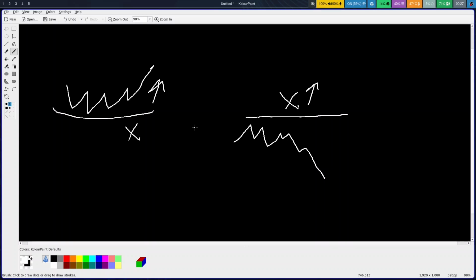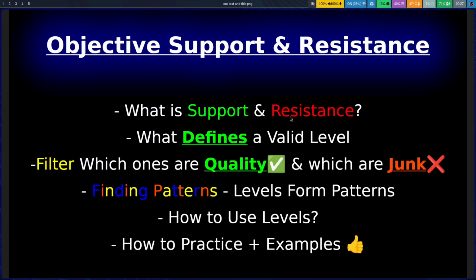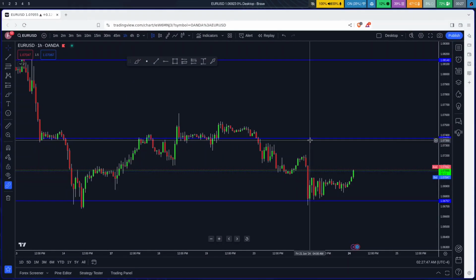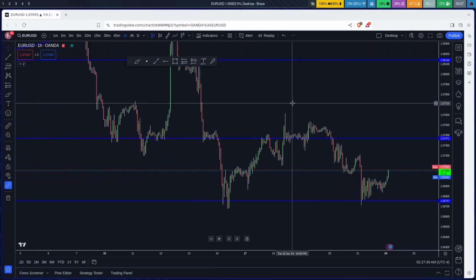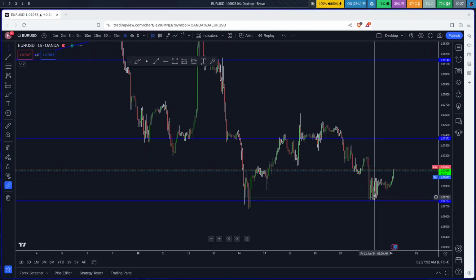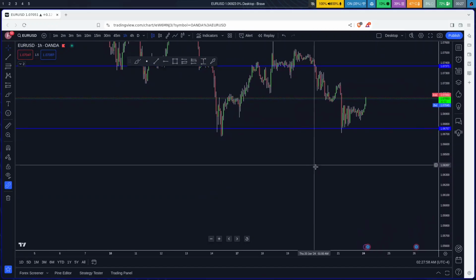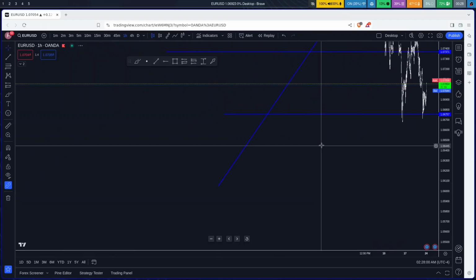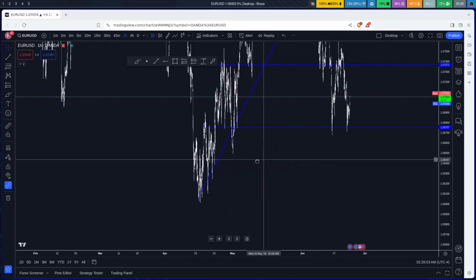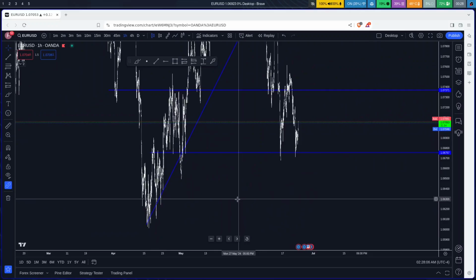So what we're going to move into now is, let's look back at our summary. I'm going to show you on a chart what defines a valid level. They're going to look the same every which way you look at them. I've already pulled up the EURUSD. I'm currently holding a trade from here that I entered long on Friday. We'll get into more of the strategy and what I'm doing exactly, but I've got a few other levels planned out from below that I'm going to be working from.